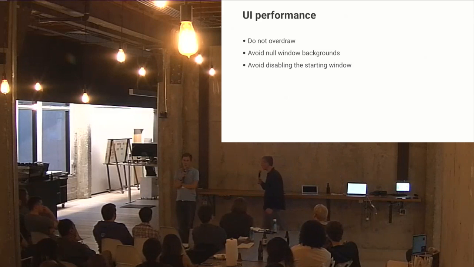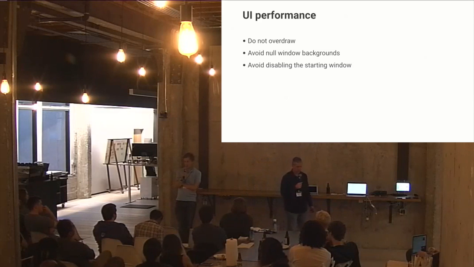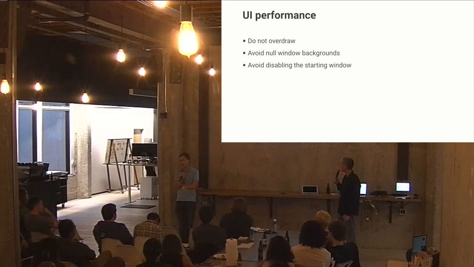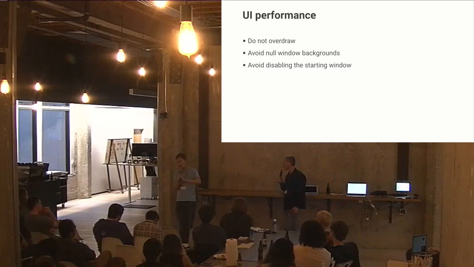So the good news is that as of KitKat, the rendering pipeline will try to detect and remove as much overdraw as possible on your behalf, but that's only possible when you draw something opaque on top of something else. And like I said, most of the time, the elements that sit on top of the UI in the top layers are translucent in some way. And in that case, we cannot remove what's behind it. So sometimes we need you to do the work.